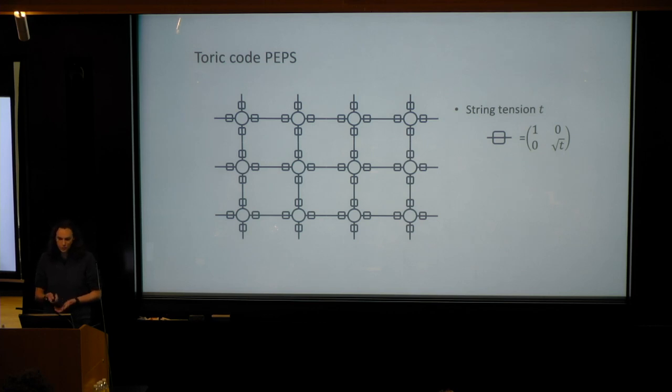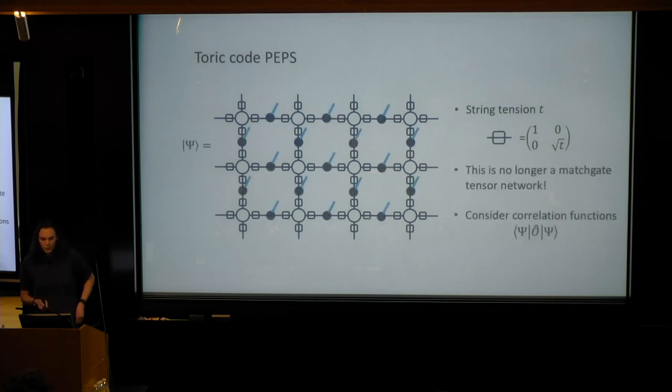So what I will do is I will first rewrite this tensor network again in this factorizing form. And then I will just add physical indices at the edges. So these are, again, delta tensors. They just output the virtual index value and promote it to a physical degree of freedom. So this is indeed a ground state of a toric code where there's string tension in the system.